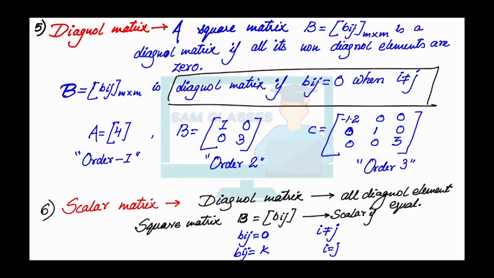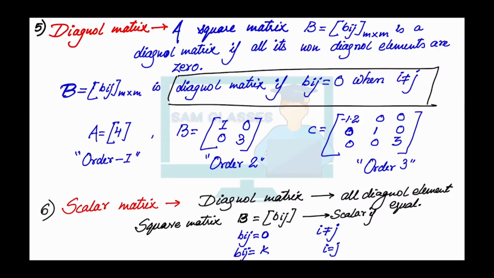Don't get confused. Whenever it is B of ij, those elements will be there, and the rest, where i is not equal to j, are 0. We can write it in a simple way like this also. It is a diagonal matrix if B of ij is equal to 0, meaning the element is 0 when i is not equal to j. So it's telling us that for i equal to j there will be elements, but all the rest will be 0. In more simple words, the diagonal elements like 1, 1, 2, 2, where i is equal to j, will be there, and except for them, all will be 0.